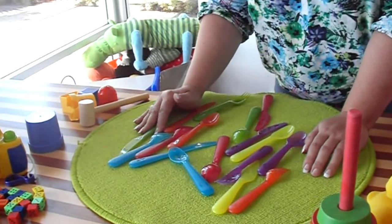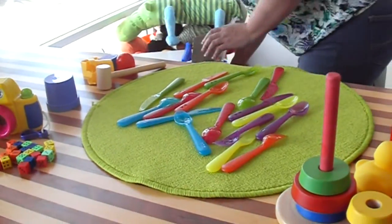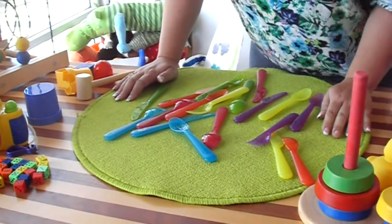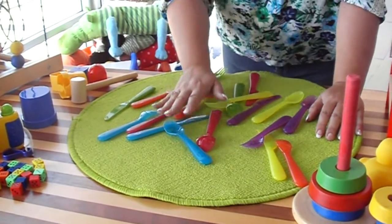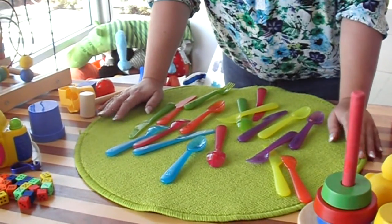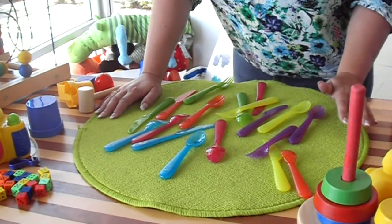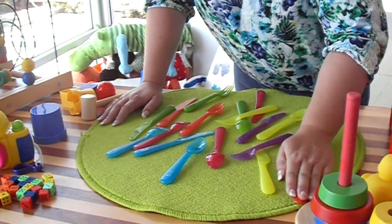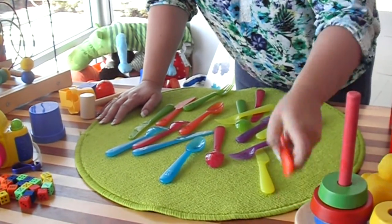This is why boys love SSP — because it's hands-on and it's fun, things are going flying everywhere. So I might say, right, quick as you can, I want you to give me the colour. Or they might give you the colour and what it is. Let's do the colour first. Ready, steady — and they've got to say r-ed, red.